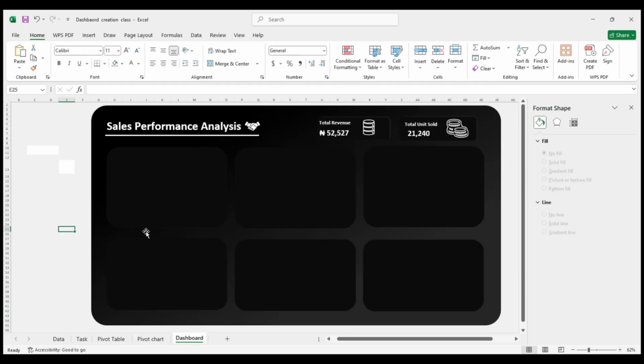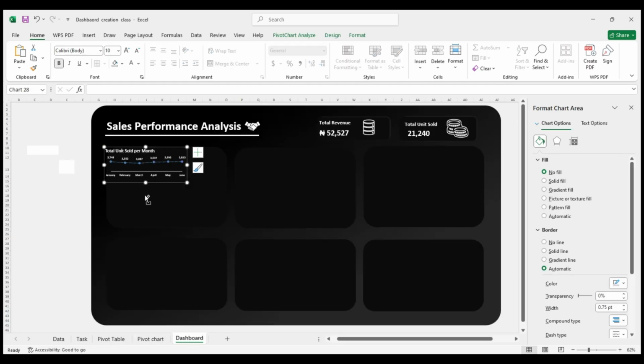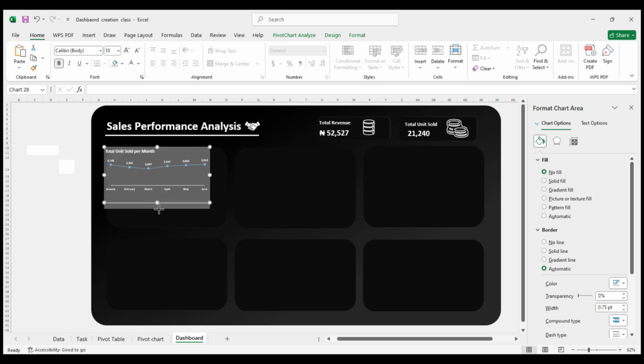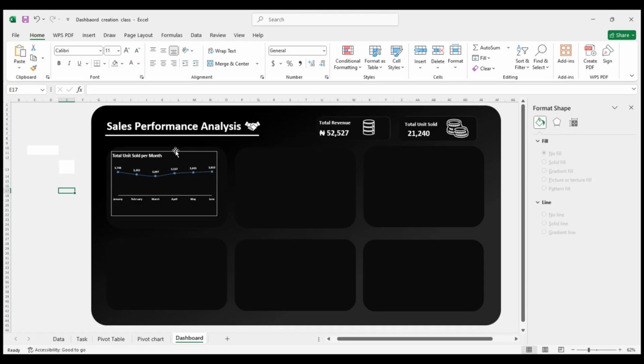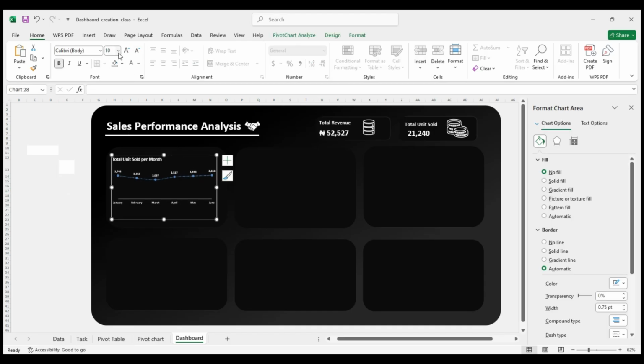I will advise that you copy and paste. So you adjust your, you can actually adjust it. Then let's increase the size, 14, 12. I guess 14 is not bad.